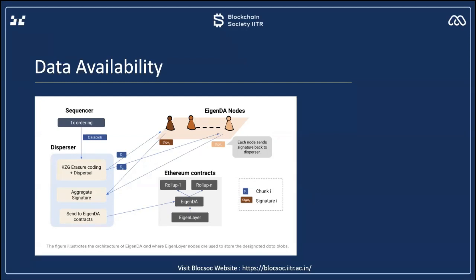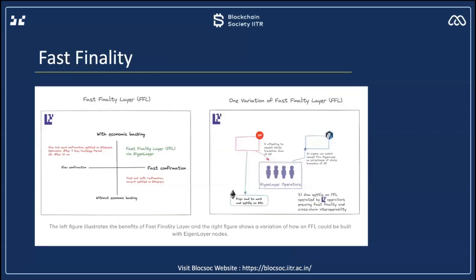You can decentralize data availability, which has, first of all, the benefit of being censorship resistant, and you know that this thing is not going to halt. It also has the benefit that DA itself enables far cheaper gas prices, as was explained in the DA lecture. Another thing that can be built, as I said, was fast finality.